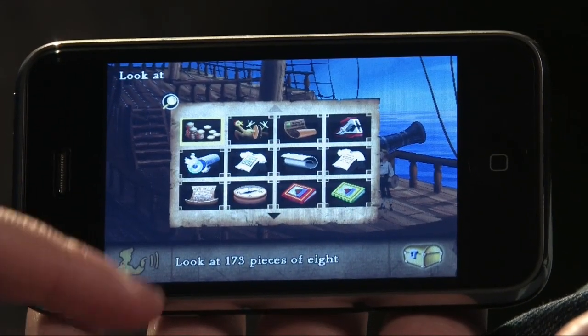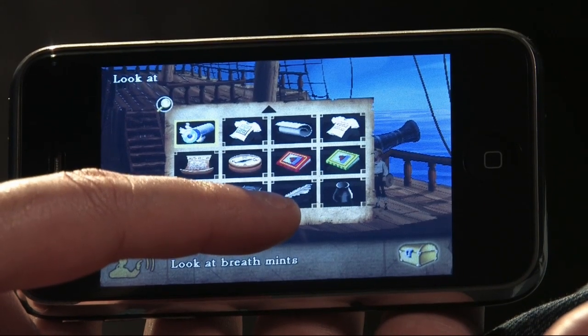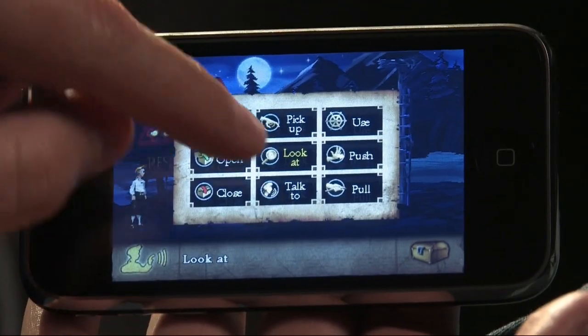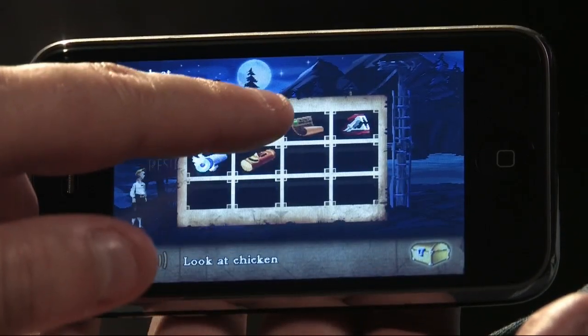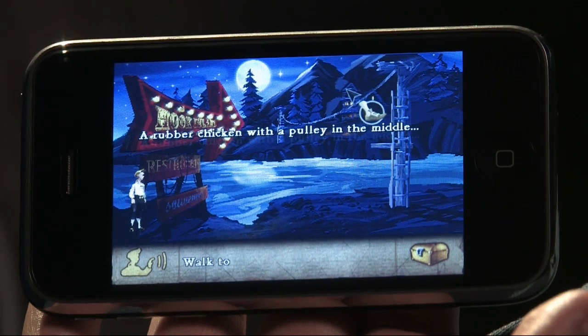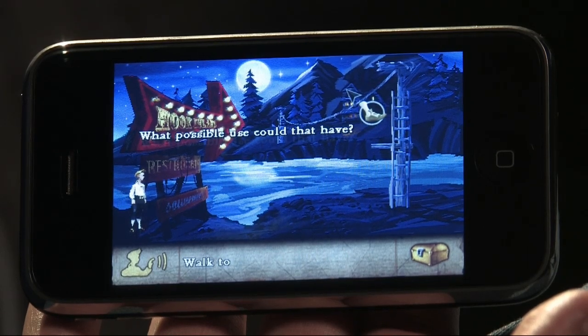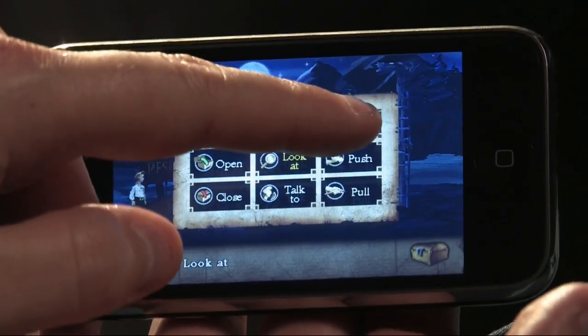Monkey Island's point-and-click interface seems perfectly suited to the iPhone, and we're pleased to report that it works great. You can choose from a preset list of verbs, such as use, open, pick up, and then click directly onto an object or person to interact with them. You can access your inventory by clicking on the bottom toolbar, and use this to combine items, or use them with other objects or people.